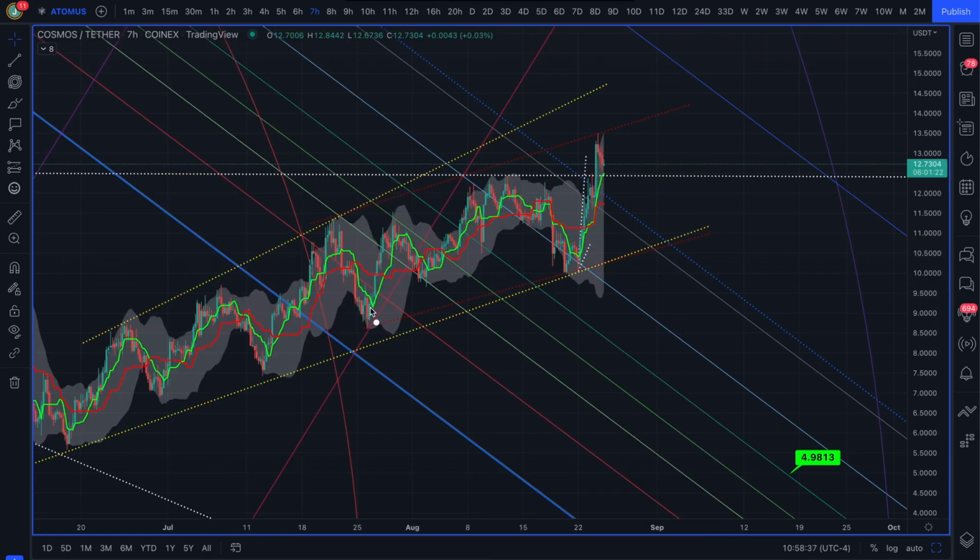On the red wedge, we have our first hit, second hit, third hit, and now we're going to come down, get our fourth hit here, maybe a bounce and a breakdown. So we've got the yellow wedge indicating coming down, we've got the red wedge indicating coming down, and the fact that we've now completed the white wedge, and it would have only popped up a little bit most likely anyway, which it did, also supports the narrative that we're coming back down.